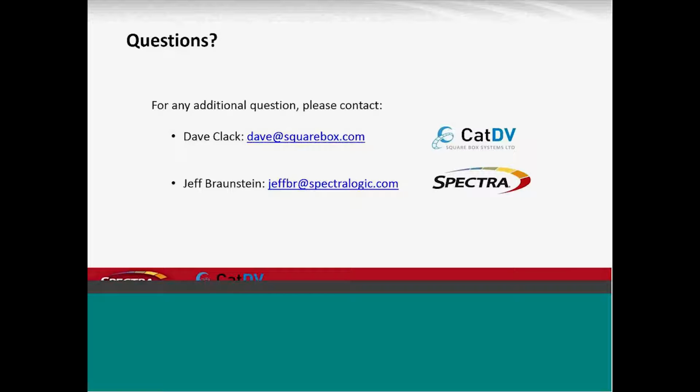Technically, behind the scenes, we've invented a new queue that sits on the CatDV server, and we've implemented our plugin as a server plugin. What that means, in layman's terms, is that those menu options that we just saw on the slide also appear in the CatDV web client. So our archive functionality is cross-platform, and some of the other archive implementations are just tied to the client. I think the QLS ones just work in the installed client, and I think the North Shore ones work with metadata tick boxes to kick things off.